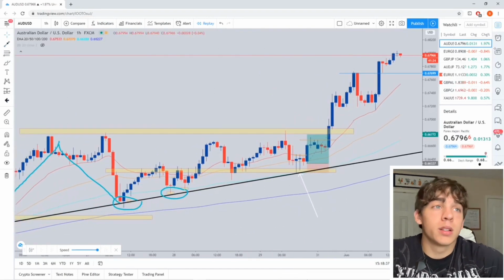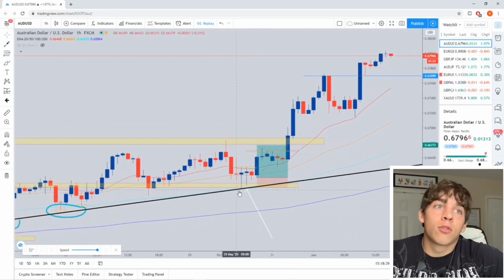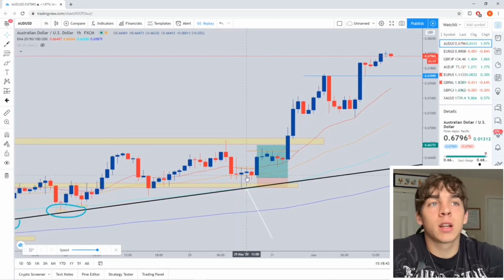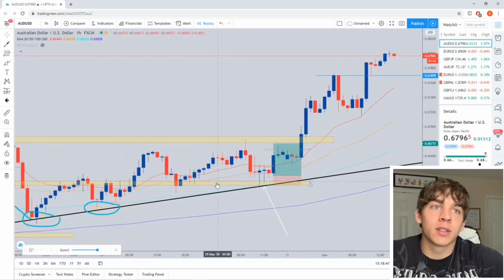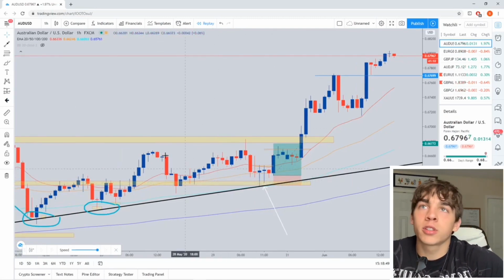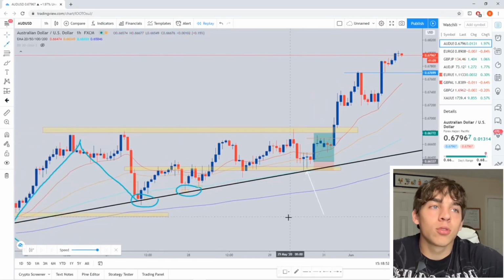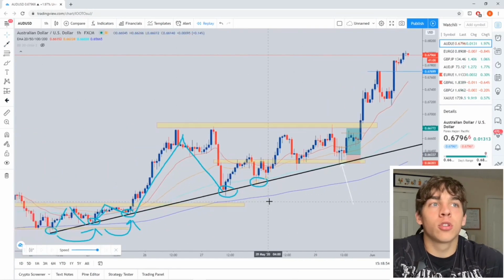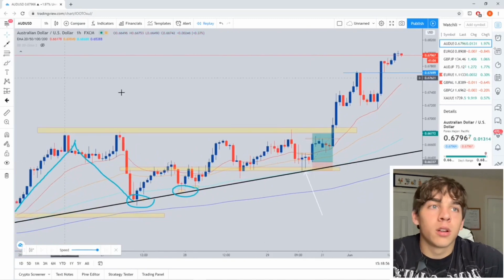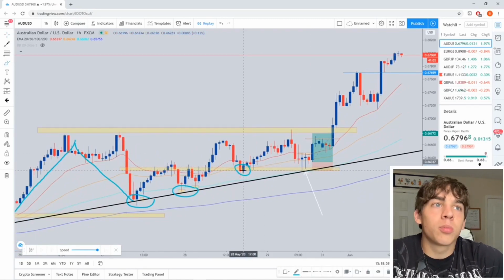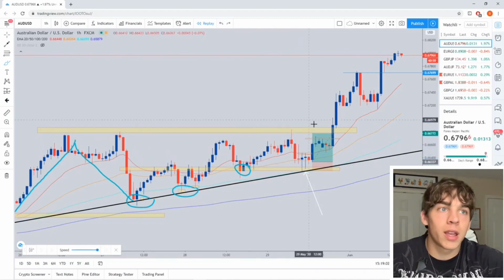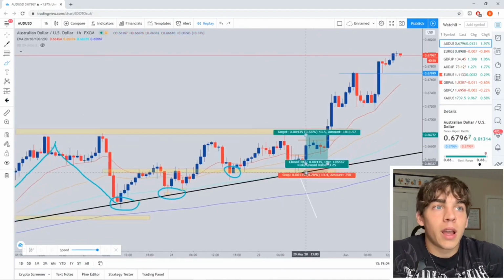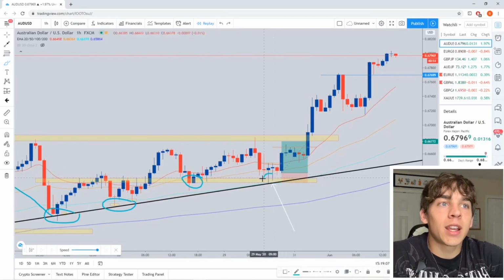The special thing about this is that, first of all, of course, this double little tweezer bottom rejection formation here, but what I noticed is that not only is this a key level of support resistance, it is also in confluence with the fact that we have a trend line. So if you notice here, price touches the support, rejects, goes up to the top, and bounces off. Nothing major happens, okay? If you look at this sixth touch, you notice that the same thing happened.